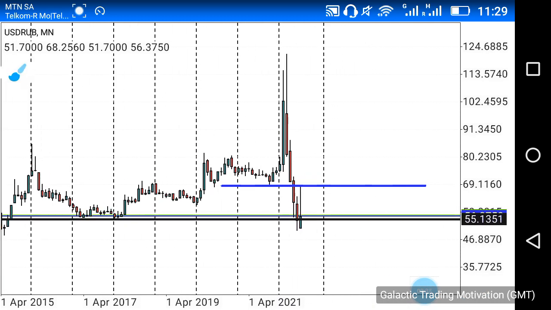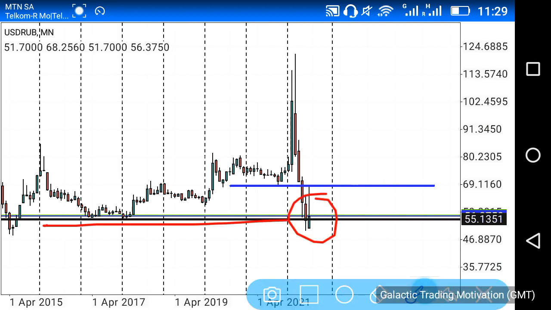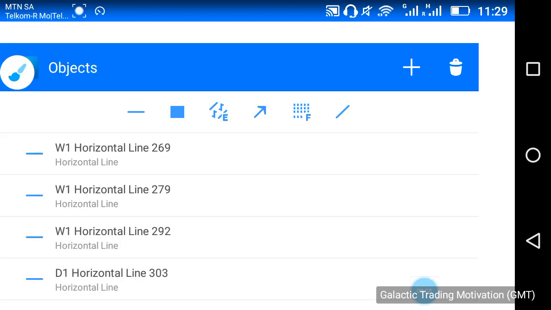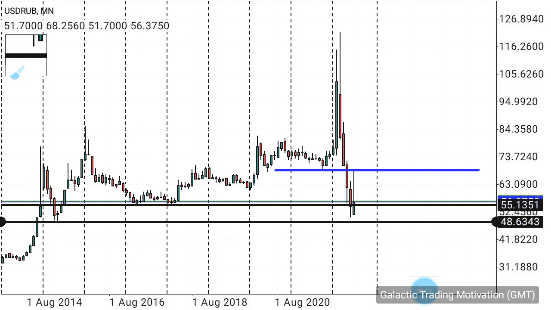So what else do we see in regards to the monthly chart of USD/RUB at this point in time? As I said, guys, we can see that this very strong level of support has been violated, and we actually saw the market closing below that area. What this says to me is that chances are that we may potentially see the market move further down, at least to around this level over here, because there is the next strong support area. I'm just going to mark that level for now. There we go.